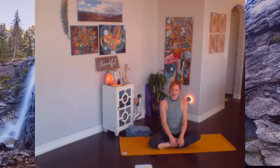Getting those sit bones up on the pillow, creating a little bit of a pelvic tilt. We use the pillow or the blanket just to tilt our pelvis slightly forward. Settling into this pose, finding what feels good. You can crisscross applesauce with one foot over the other. Allow one foot to lay in front.